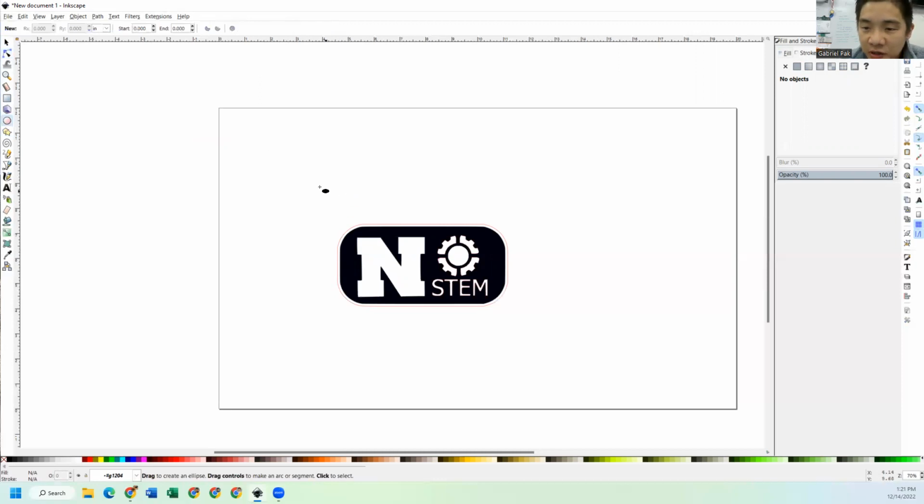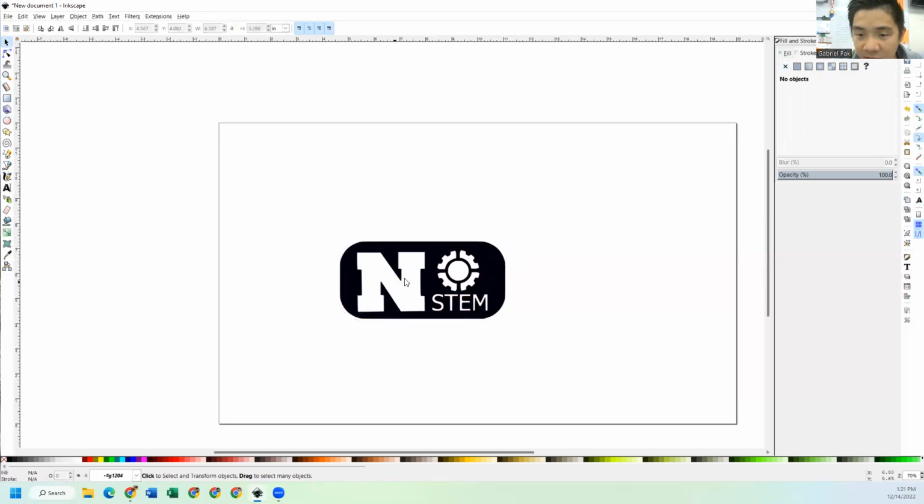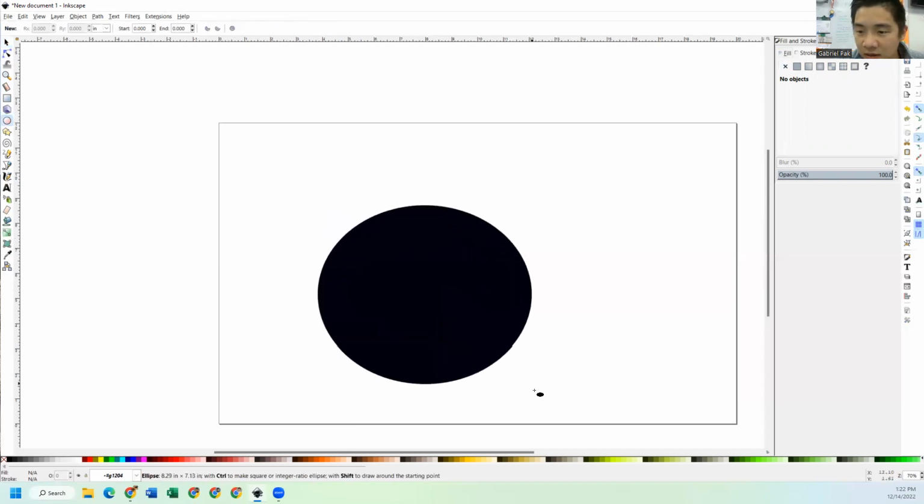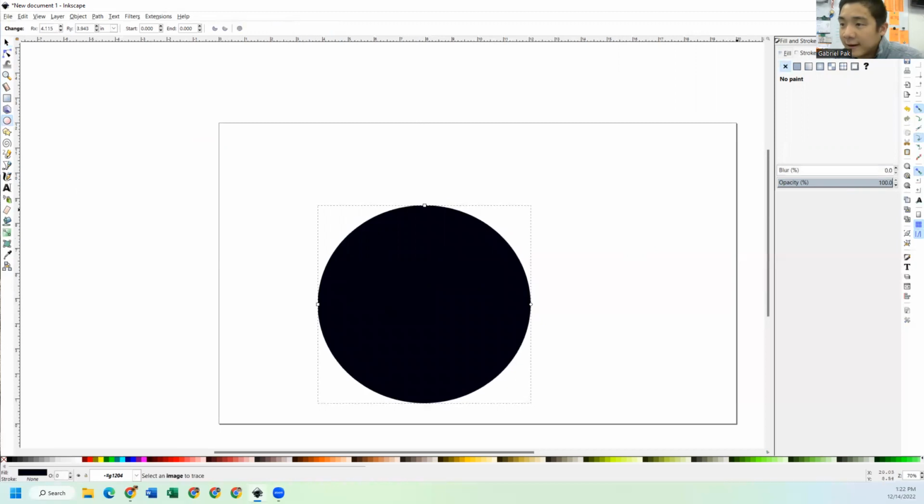You can create a circle. Let's say I want to make it into a keychain, right? So let's maybe make one other edit here. On this, I'm going to remove the red here, so I just have this being engraved. And let's say I want to create a circular keychain. So all I'm going to do is create a little circle that goes around.